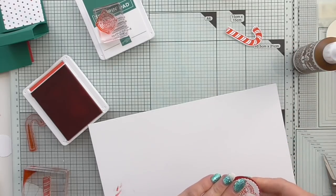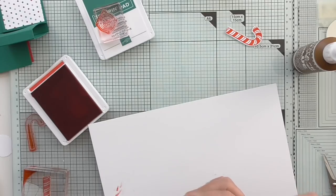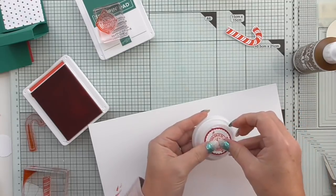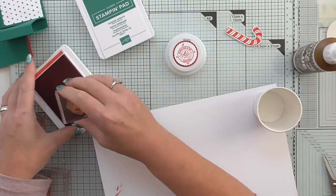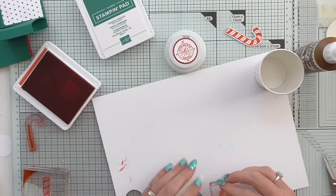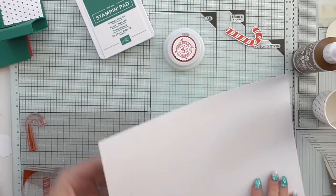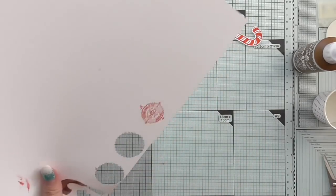Okay, like so. And I did put one on the lid, like so, and then one on the front. So let's do another one for the front as well. If I can punch this one out straight. We'll have a try. Where's my punch gone? There we go.